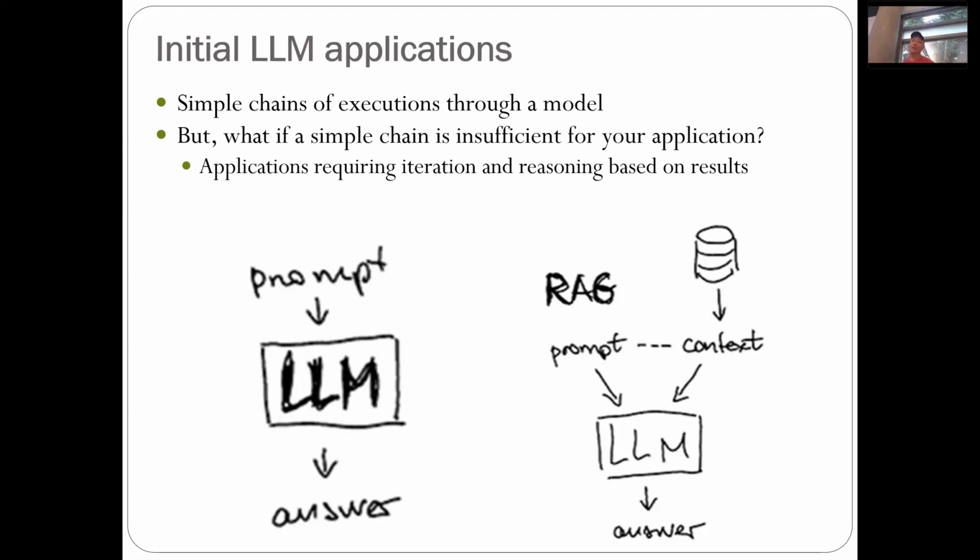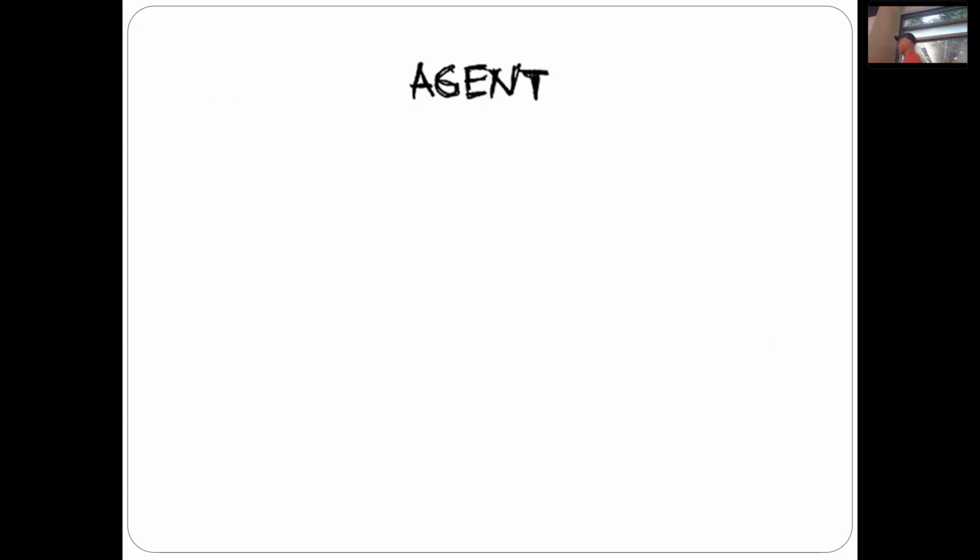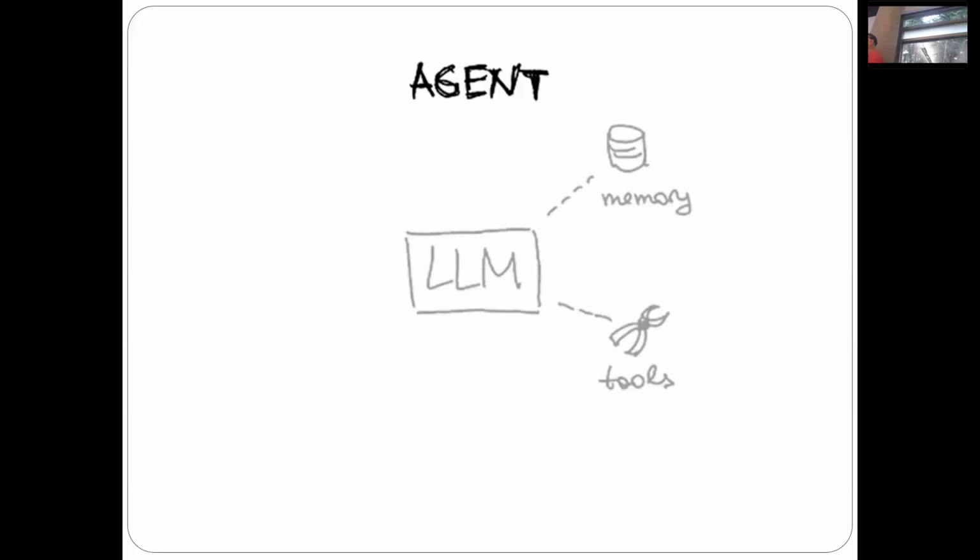There are a lot of applications that require iteration and reasoning about the results so that they can do more complex operations. And for that, this is what agents are for. This is what an agent architecture looks like. You have an agent. It's given memory. So when it does some operations, it takes the results of that and stores them in memory because it has to track where it is in its execution. And then it's given a set of tools to find out more information or to invoke actions to further it along in whatever its execution plan is. So those are the two pieces they attach to the LLM that made agents possible.